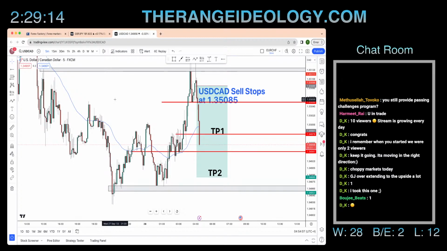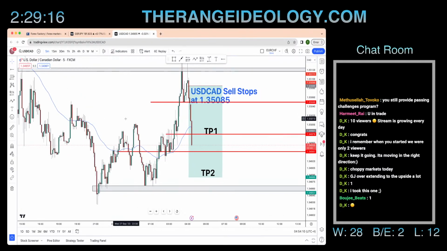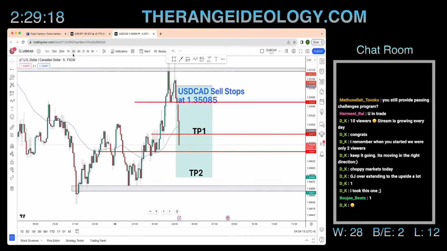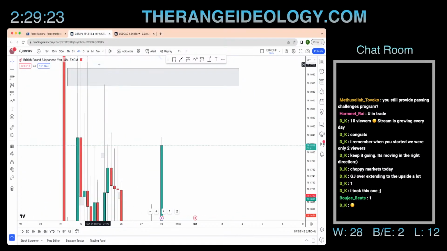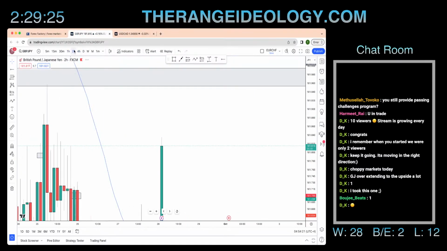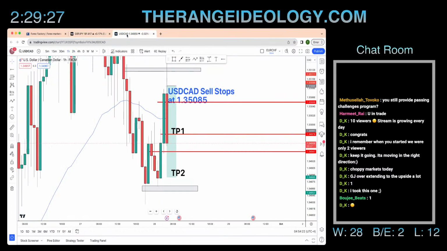But let's also enjoy the profits here as well, right? It's a nice clean setup. We did get stopped out from GJ. Man, that was brutal, because it just picked up on volume four days late in the London session.